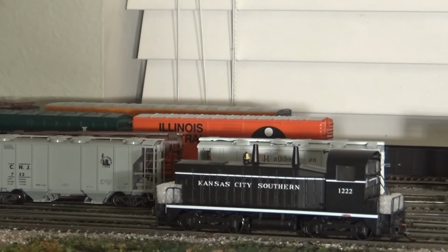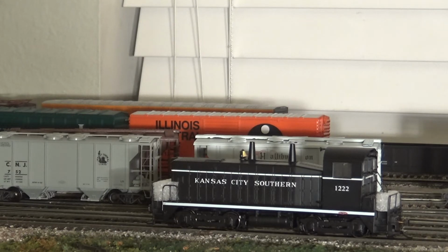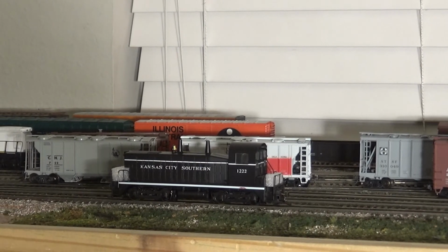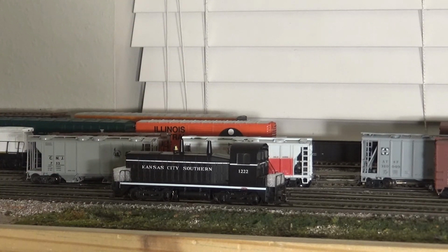Well, let's see what happens when we plug it in. And I imagine it's still set to 003. I am going to see if that's the case. And no, not yet, but I will be right back, and let's see if we can get this started up. Hold on 1 second. Alright, so I figured out how to start this thing up. I'm not used to this particular decoder, but here it is on the track, and let me get it going for you.